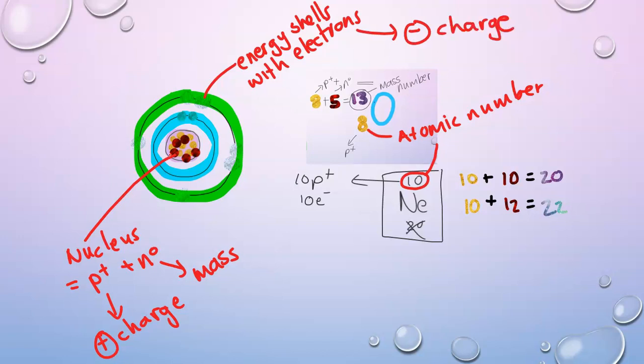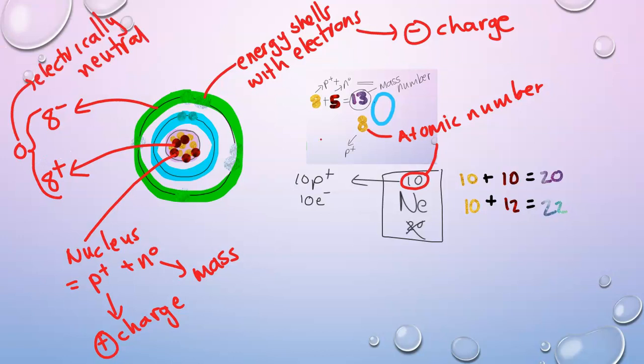And if we also look at this atom of Olivia, we see that the nucleus will have a total charge of 8 plus, because there are 8 protons. The outside will give me a charge of 8 negative, which means in a neutral atom, we will have a charge of 0. It will be electrically neutral. Okay, so that's all the information about an atom. And then we know there is something like isotopes, where they differ a little bit, and that is where this way of writing comes from.